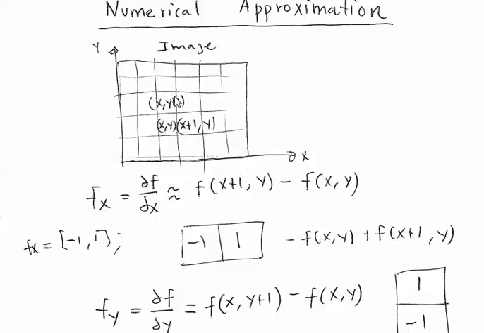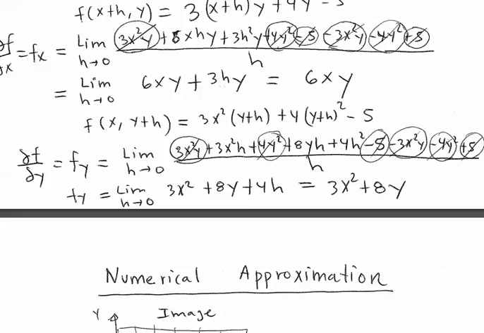And remember that the idea of the h is the smallest possible change that we have in the x direction and the y direction. Now, because we're talking about pixels and location of pixels, the smallest possible distance between one pixel and another pixel will be 1. So my h will be equal to 1. Then when I'm doing the approximation of the partial derivative in the direction of x, the simplification of the function will be this, where the h will be equal to 1. So we're doing the approximation.